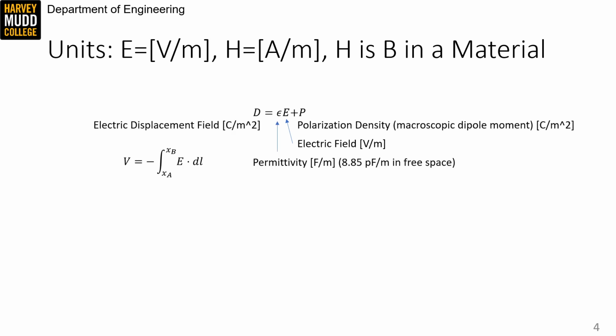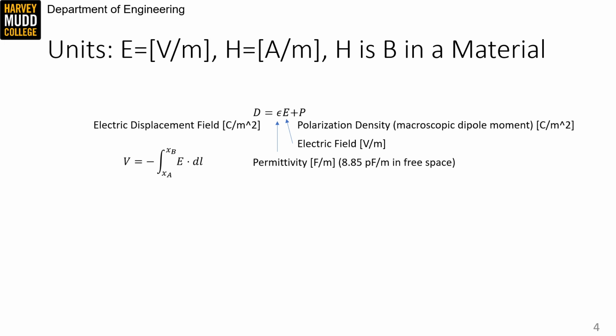E field is only really well defined in vacuum unless we add some additional parameters to represent how E interacts with materials. P in this equation is the polarization density, which represents how charges in a material are arranged. If charges in a material are slightly misaligned, they each create a dipole moment, and the sum of those is the polarization density in this equation. Polarization density has the same units as displacement field, which is D on the left side of this equation, and both of them measure how much total charge has been moved by a field.